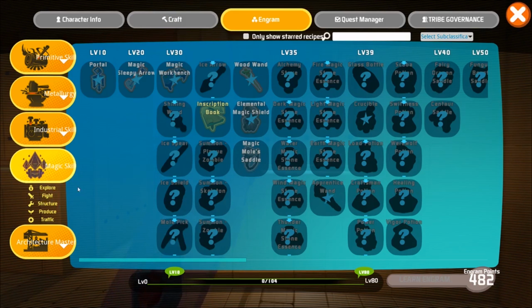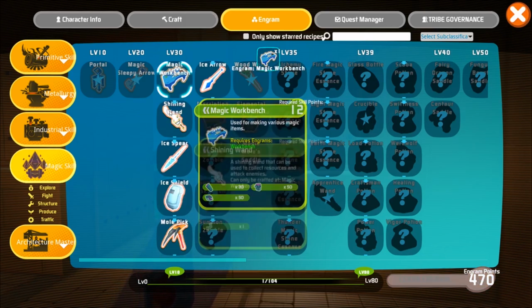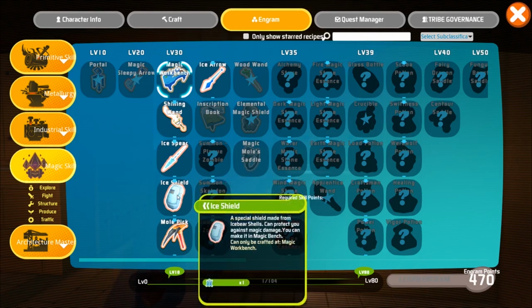I want magic. So we're going to make this magic workbench because we need it. We don't have any of that stuff either to make the workbench, so we're not going to be able to get into it. But the shining wand. What is that? Can be used to collect resources and attack enemies. Okay. The ice spear, a powerful spear made of ice and iron, can only be crafted at magic workbench. Ice shield, ice bear shells can protect you against magic damage. You can make it. So, all right.